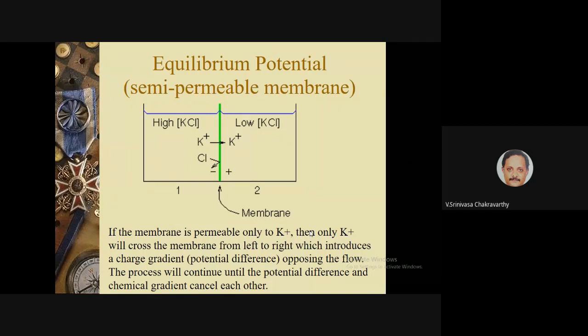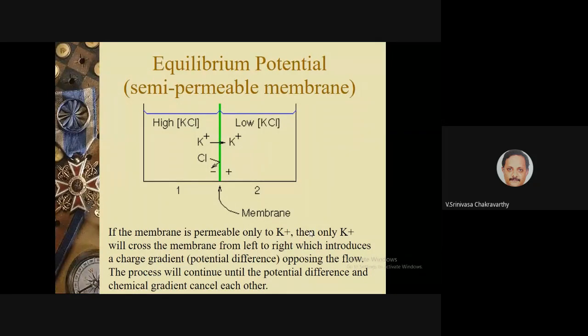So compared to the left, and that keeps on going. So the potassium flows from left to right because of a concentration gradient from left to right. But as it keeps flowing to the right, there's a buildup of positive charge in the right compartment. That creates an electrical gradient which is from right to left, because there will be an opposing electrical force pushing the potassium charges back and resisting them from moving from left to right.